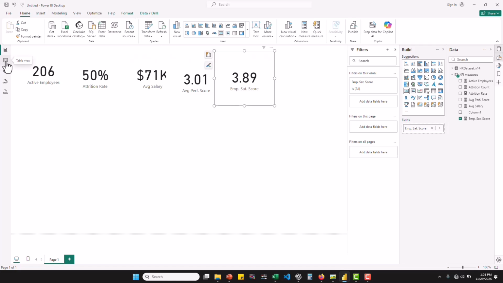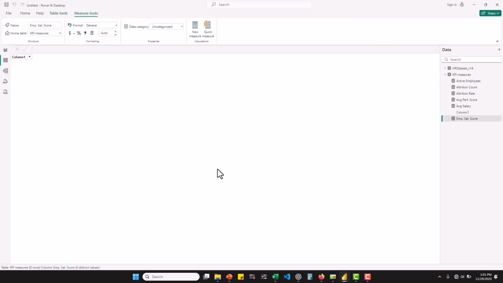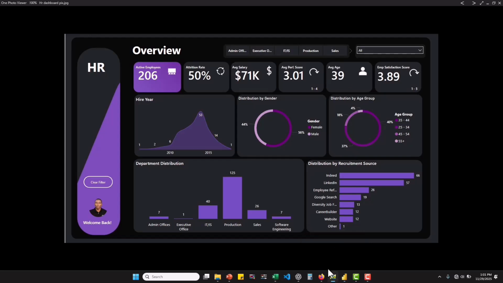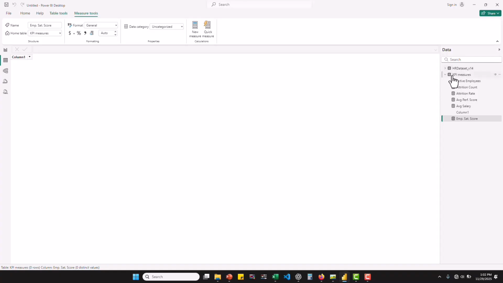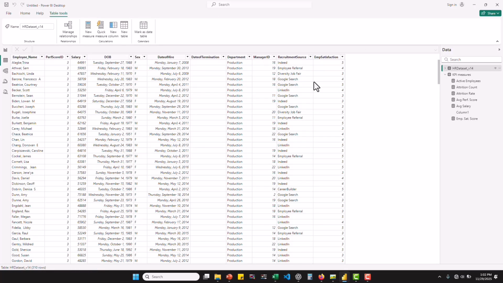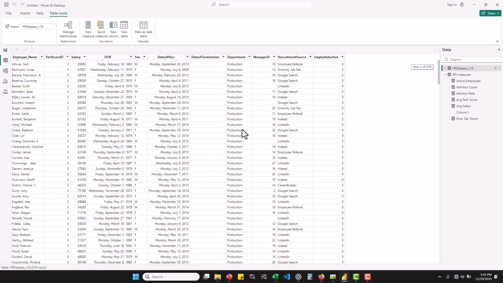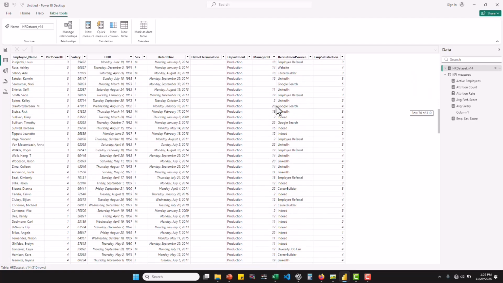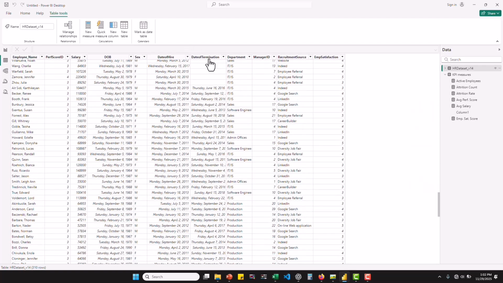Okay. So let's go into table view, because now we need to calculate the average age. Right now we don't have age here, but we only have date of birth. So I'll be using each employee's date of birth, then using the last date of termination, because I can't subtract from the current date, which is 2025.